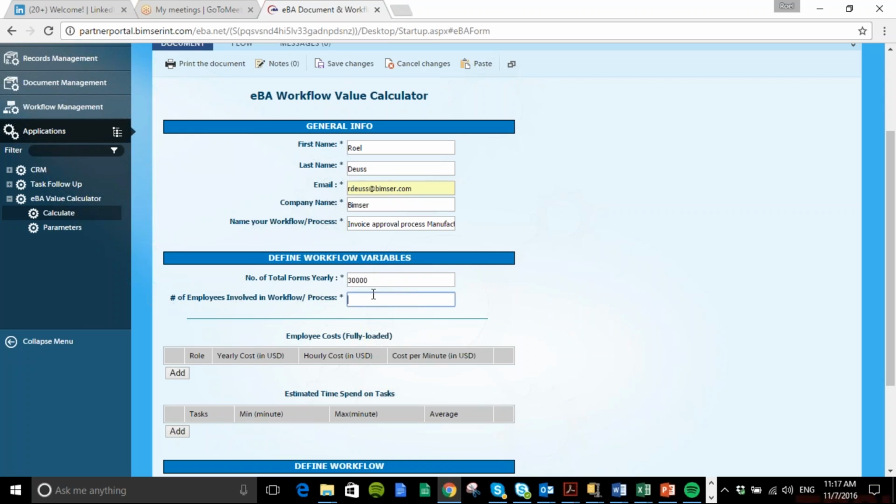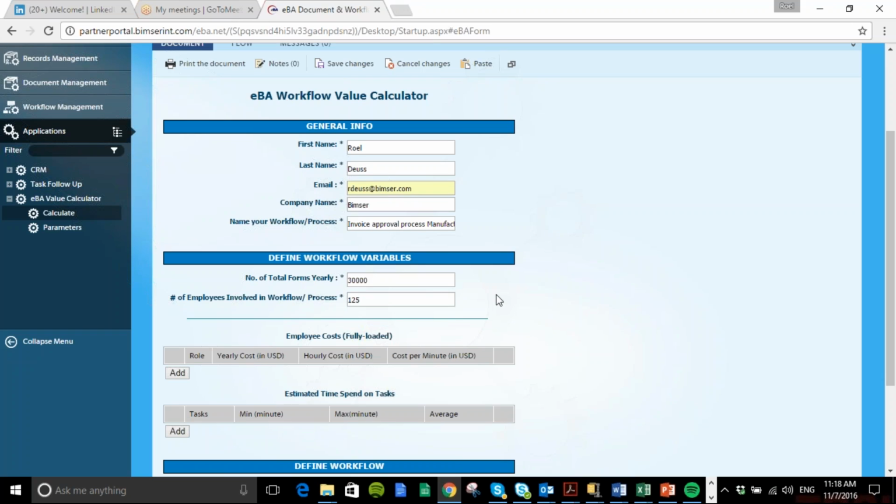Let's assume this company has about 10 people in their accounting group, but in general they have 125 people who would be classified as white-collar workers, and that would have some type of involvement in this approval process, either by virtue of them being an actual purchase requester or by virtue of them needing to provide some sort of review and approval on an invoice. So let's put in here 125.